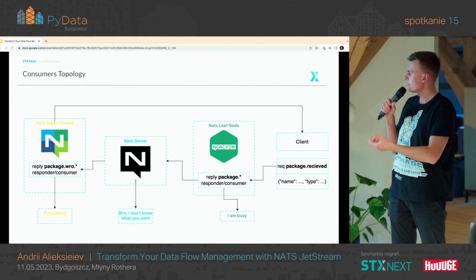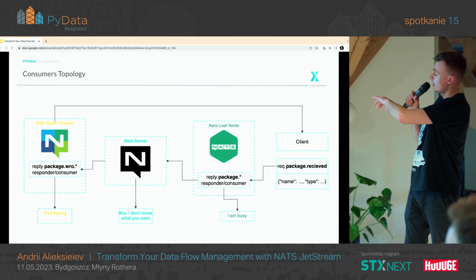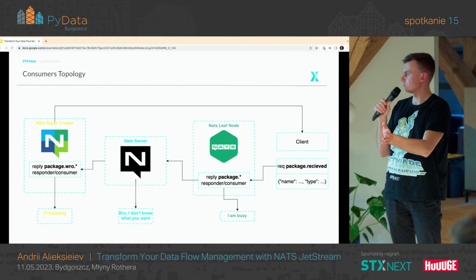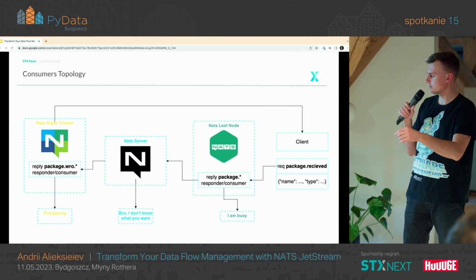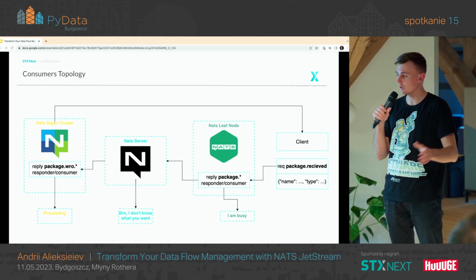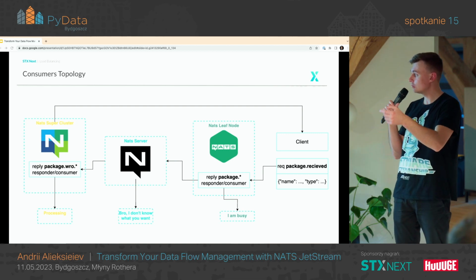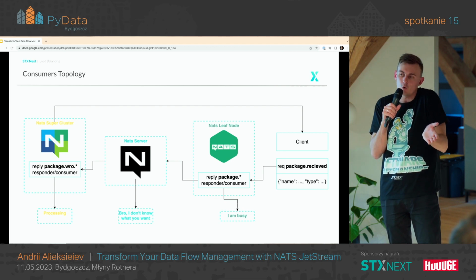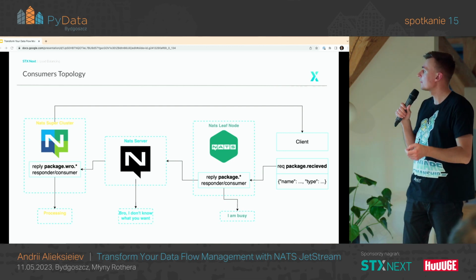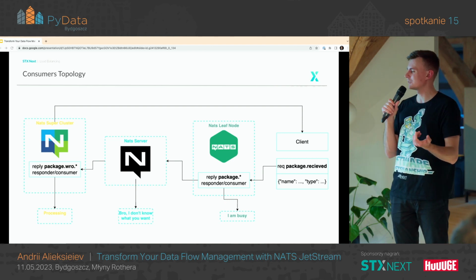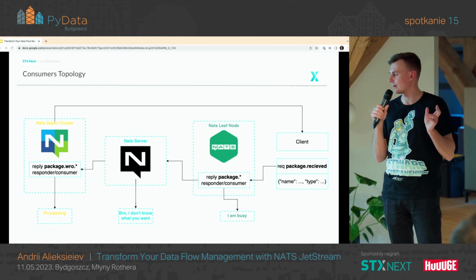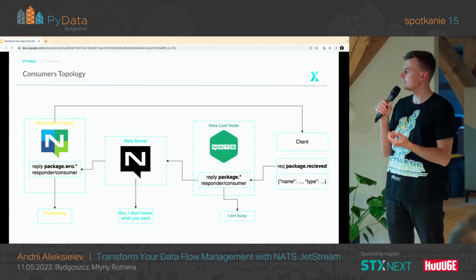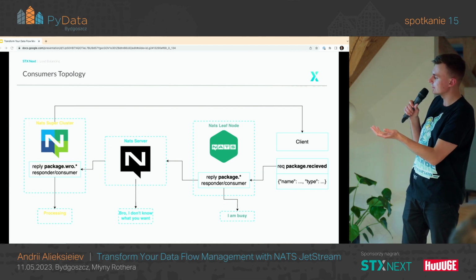Consumer topology. The nice thing is, let's assume that someone closed the locker, that someone wants to send a package. He closed the door, and we need to inform the NATS leaf node that the package is locked, that no one can use it and block. But all the consumers, probably it's not the case, it should not even happen, but all the workers in the leaf node are busy, and they say, I'm busy, sorry.